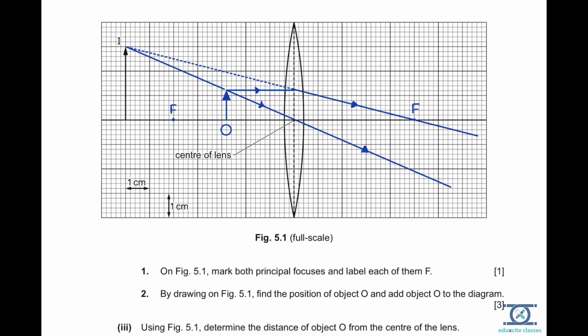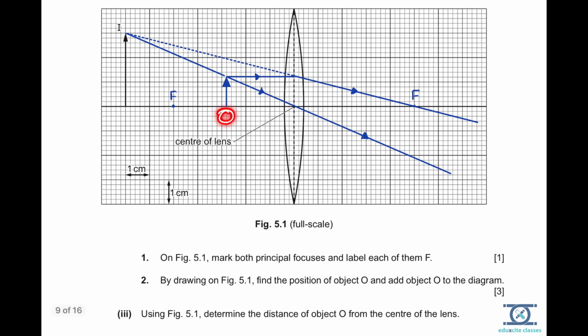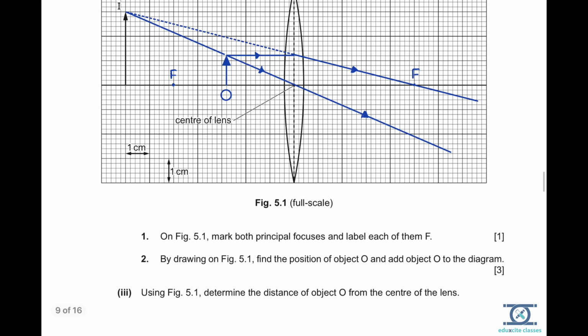So, what I have done is I have taken a straight line passing through the optical center of the lens, which will have no deviation, and one line which is passing through the principal focus and which appears to meet at a point on the same side as the object. Then I have drawn according to the rules for image formation with the arrows mentioned. So, I get an object between the principal focus and the optical center, which is O, representing the object.